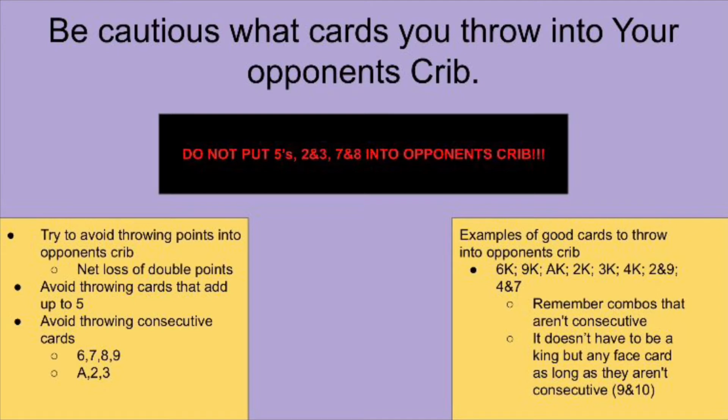For tip number 2, you want to be cautious when choosing what cards to throw into your opponent's crib. You don't want to throw points into your opponent's crib because you are losing double the amount of points you give your opponent. For example, if I were to throw a 5 and a king into my opponent's crib, then I would lose 2 points for the 15, and my opponent would gain 2 points, giving me a net loss of 4 points.